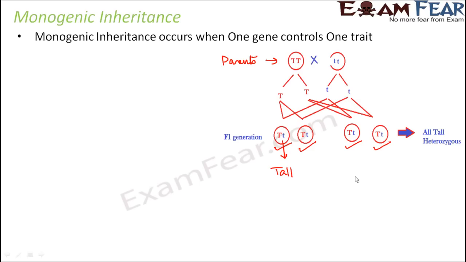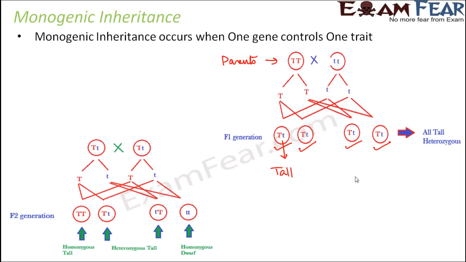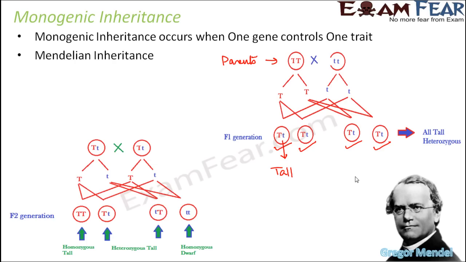This is the basic characteristic of monogenic inheritance. Since it follows the Mendelian pattern of inheritance, it is also called Mendelian inheritance. The child will be short or dwarf only when it receives the dwarf allele from both the parents. That is the basic characteristic of monogenic inheritance: one gene controls the trait. Here that one gene is the gene for tall trait. If capital T is present, the overall phenotype is going to be tall — whether it is capital T small t, small t capital T, or capital T capital T. The dominant allele rules; the dominant allele decides what would be the trait.